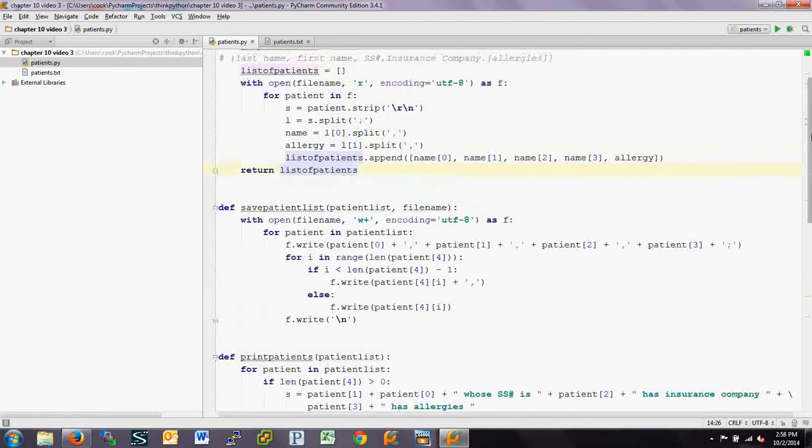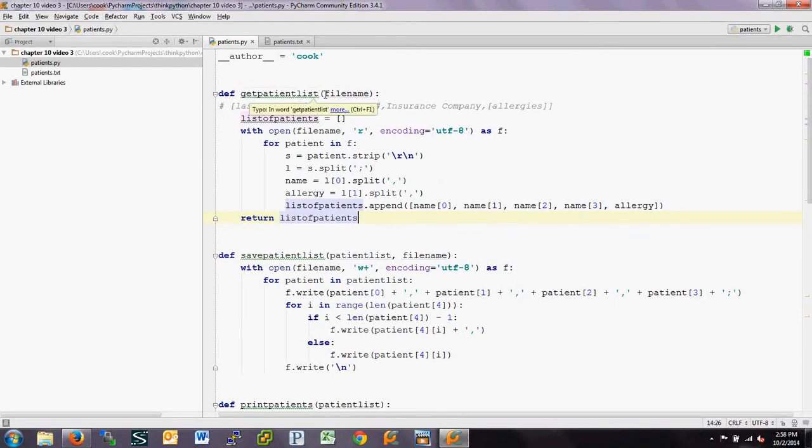So here's what we need to know. Well, I guess we've got it right here. So we're going to go into the file and get a patient. Now in the file, each patient is stored as a string. I had to make this decision, and the way you make that decision and enforce it is in the two procedures, get patient and save patient. You just have to make sure that you enforce this format. So each line of the file is going to be last name, comma, first name, comma, social security number, comma, insurance company, then a semicolon, and then a comma-separated list of allergies. So the semicolon there is to delineate all the previous information from the allergy list.